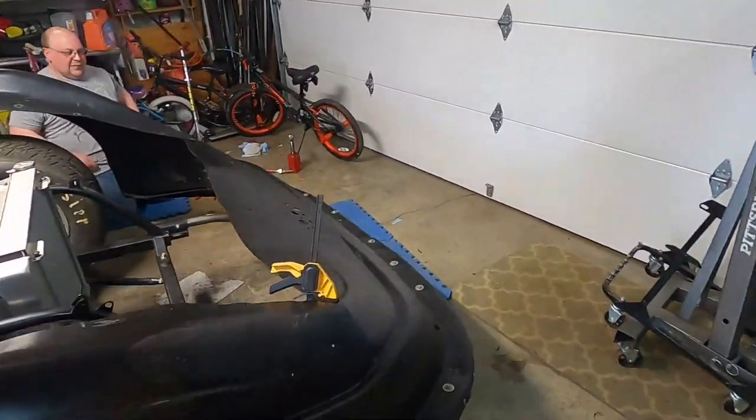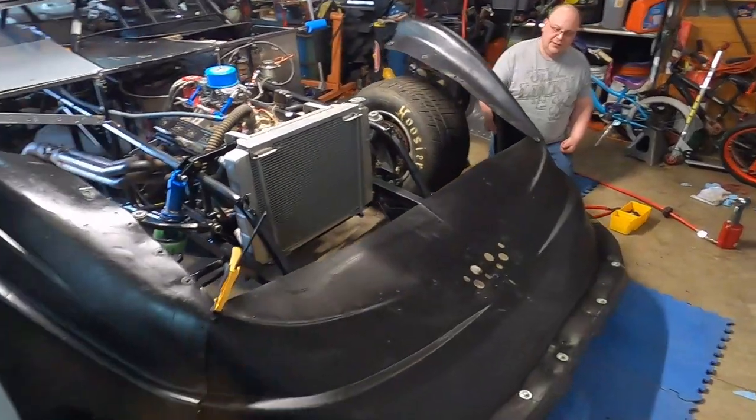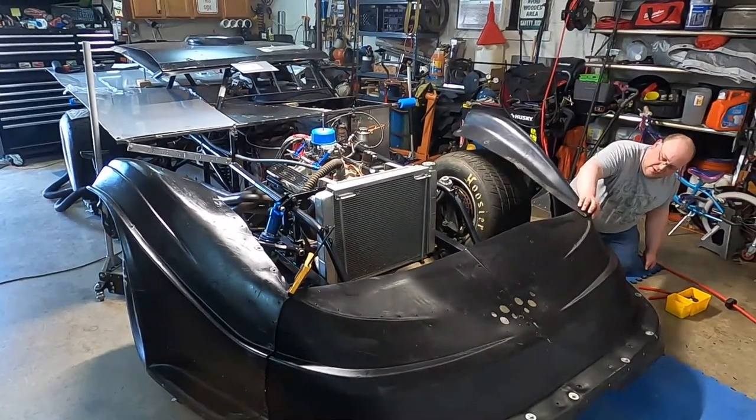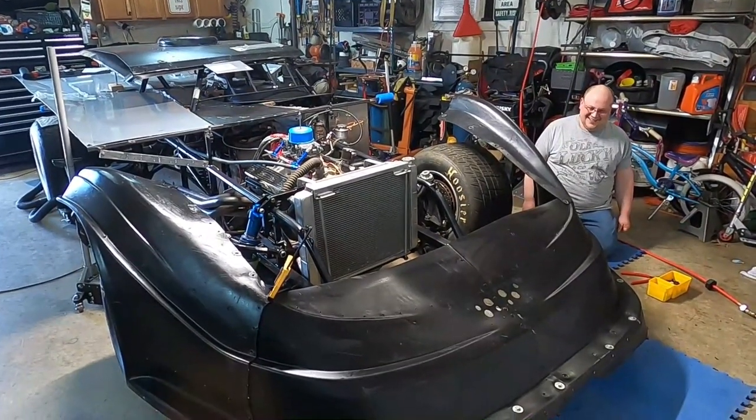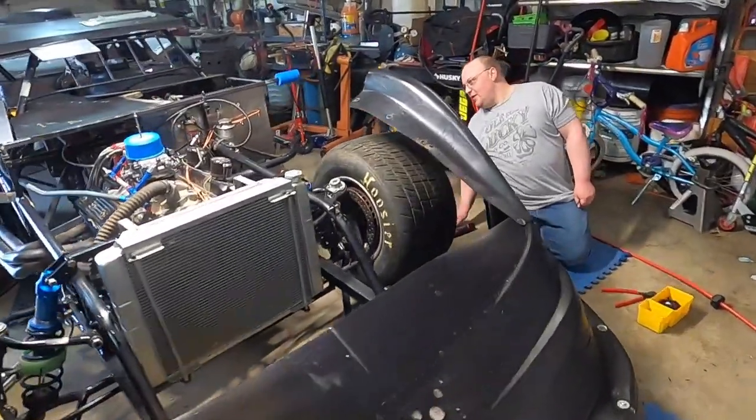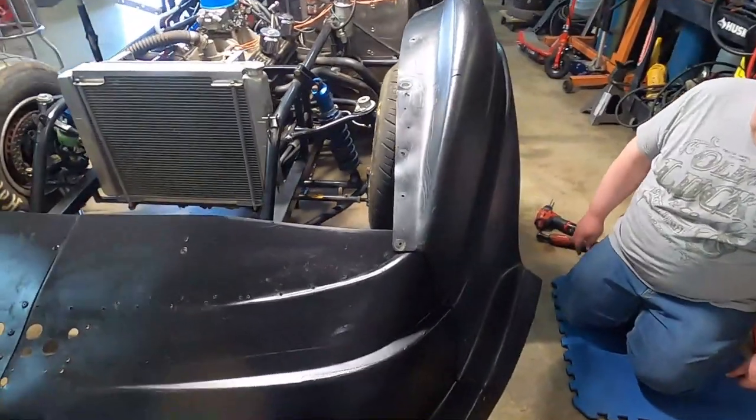We can put the spring steel back in. So quit making it move. I know the flopper's floppy. It's floppy, all right. There we go. I think it looks good.